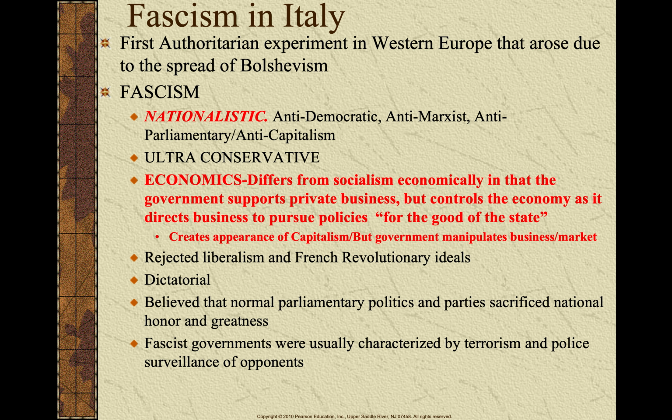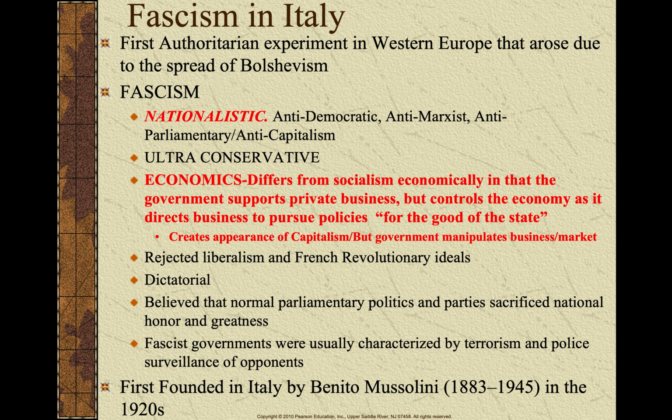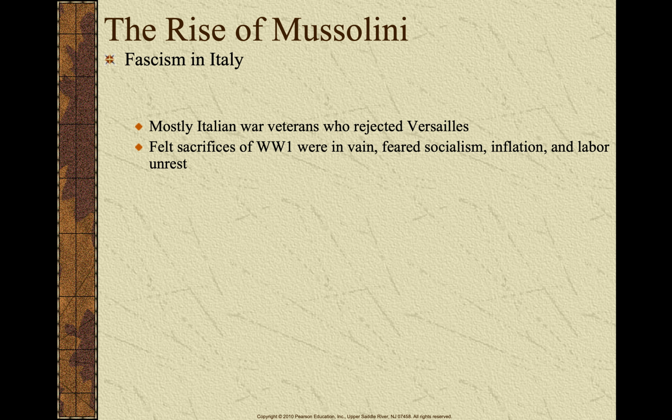Also, they're going to be characterized by terrorism, secret police, killing their political opponents, all right? And fascists believed that parties and politics, democracy, degraded and sacrificed their national honor and national greatness. The countries were not as great as they could be because of democracy. Democracy made them weak, okay? Fascism will believe that believing in your country and having extreme nationalism makes your nation stronger, more united, okay? And that's going to be a key part of the fascist ideology. And we're going to see it first founded by Mussolini in Italy. So let's get into it. Let's talk about Mussolini, okay?